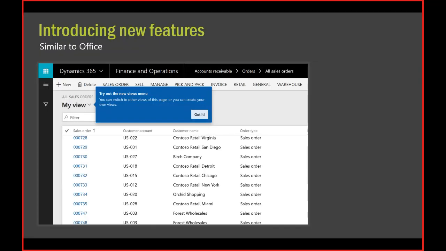We talked about how we want to do an introduction to these new features as well to the users, similar to how our Office updates are. I just loaded an Office update earlier this week, and I got to see some of the new feature functionality in Outlook. So very similar to this, if there are user experiences that the user can then turn on themselves, we want to make sure those users are aware of it.